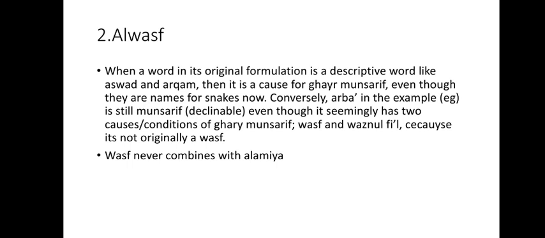On the other hand, you have words like arba. For example in marartu bi niswatin arba'in, I passed by 4 women. Here in this scenario, arba, even though it's a describing word, it will be munsarif. This is because it was originally not a noun, for a descriptive word. It's a number.